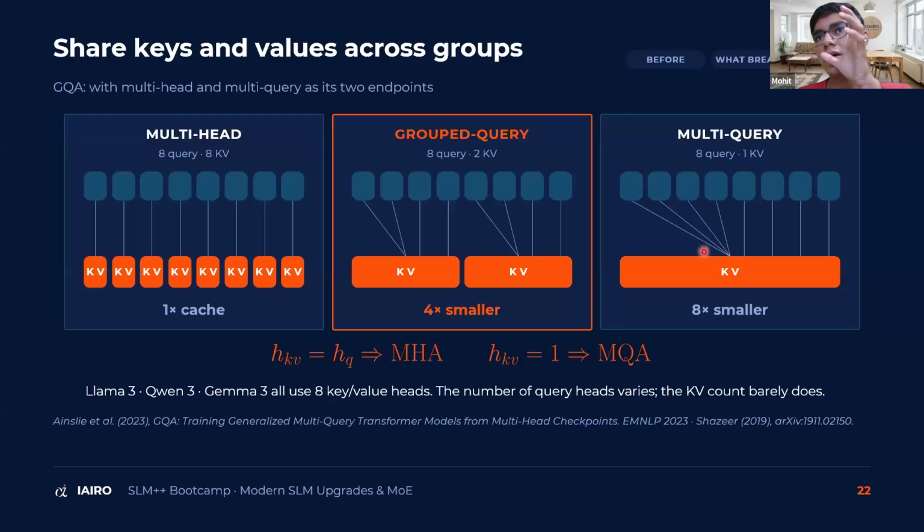There was another improvement as well, that is multi-query attention, where we look at ourselves only once and then take a look at all the other tokens after that. But it was not a very good method, and hence it's not fairly taken into account. There's still a paper out there and people have worked on it as well, but the results are not promising compared to grouped query attention.